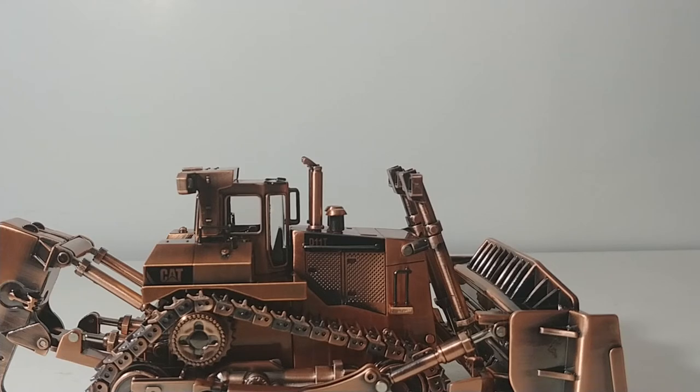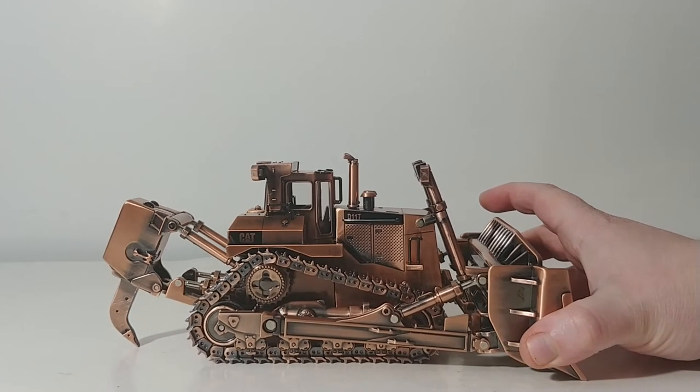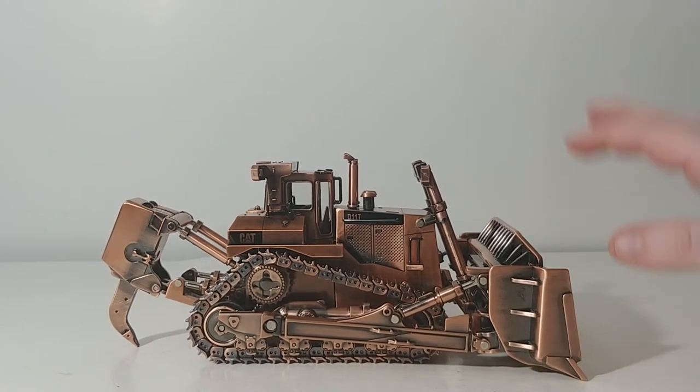It is in that gorgeous copper style finish. I hope my camera is doing this justice, because in 1:50 scale this is truly a remarkable and beautiful model in every sense of the word. Most everything on here is done up in that copper style finish — the tracks, the ripper, the blade, the main dozer itself.